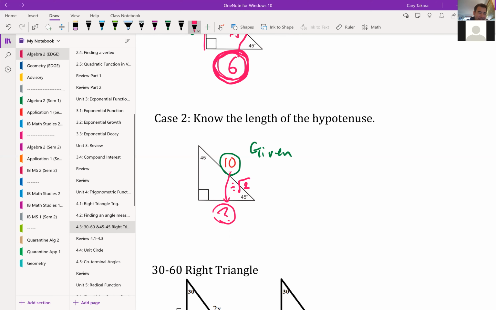So if I give you the measurement for the hypotenuse, in order for you to get back to the leg, you have to divide by square root of 2. So the answer will be, the leg will be 10 divided by square root of 2. Whatever that is, it's going to be a decimal number. And the other leg is, they are all the same. So this will also be 10 divided by square root of 2. Does that make sense?